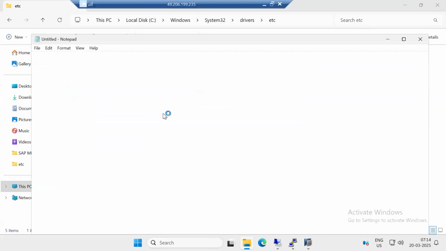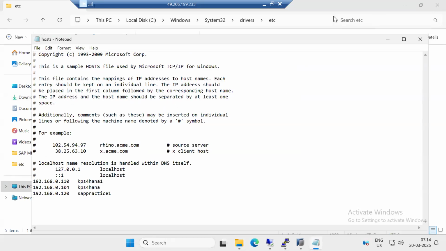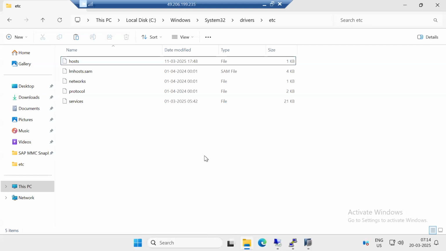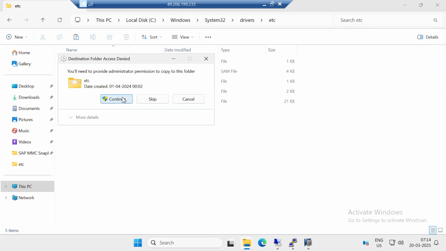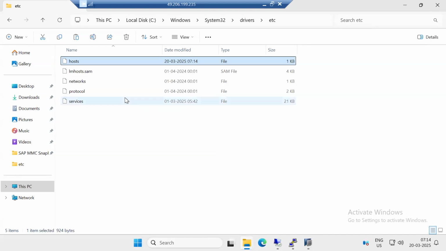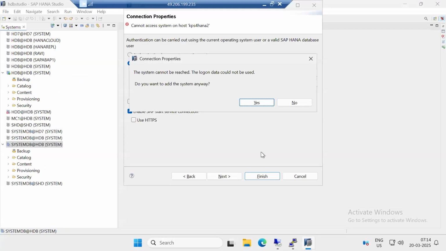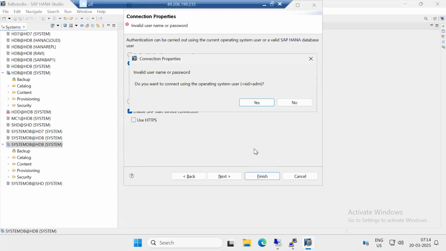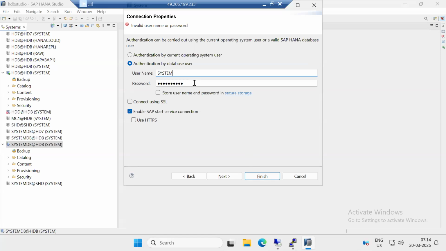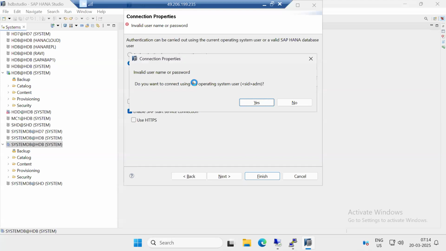Here normally you don't have any more entries. So now what I'm going to do is replace this file. This is done. So now just retry it here once again. The username and password are correct here.